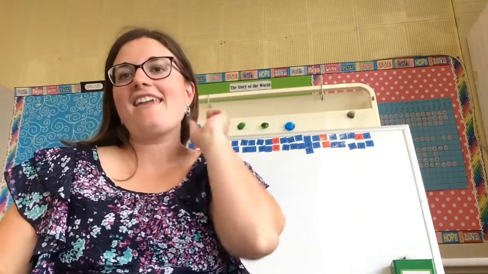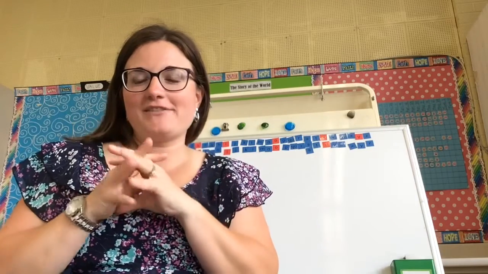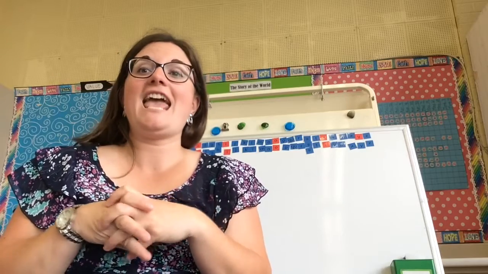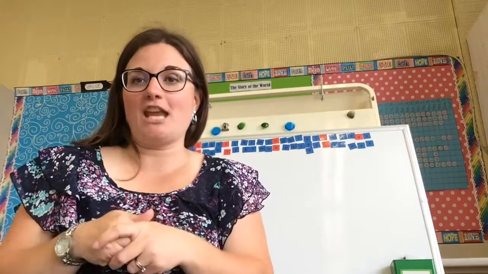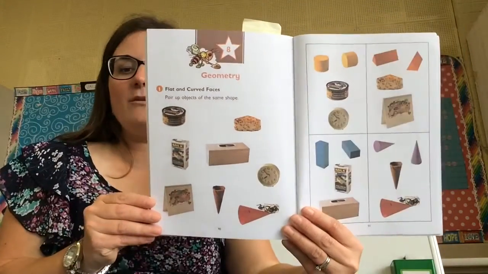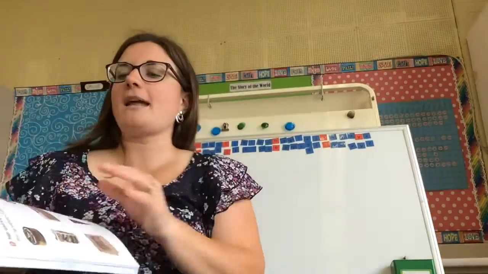Hello, grade twos. Today is Wednesday, and we are all done doing our picture graphs that we've been doing the last couple of days, and we're actually going to move into what's called geometry, and that's where we're going to talk about shapes. For today, I'm going to need you to have your textbook, and I would like you to open to page 90 in your textbook, okay?